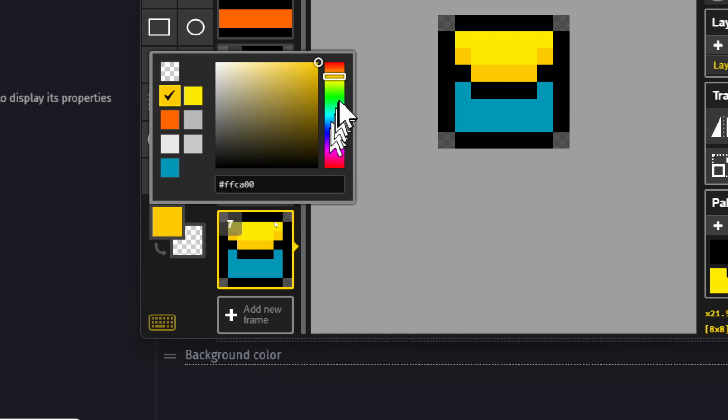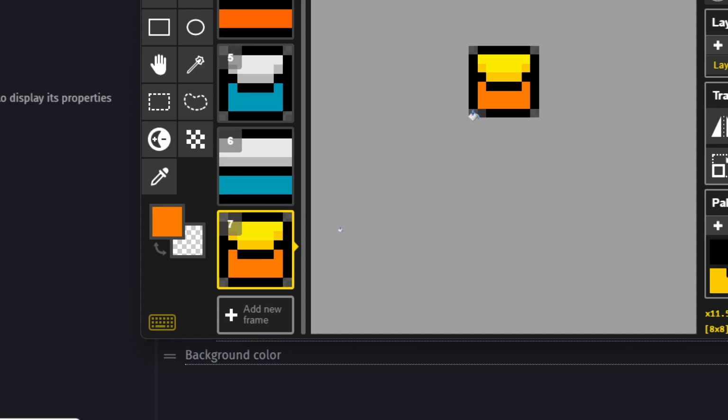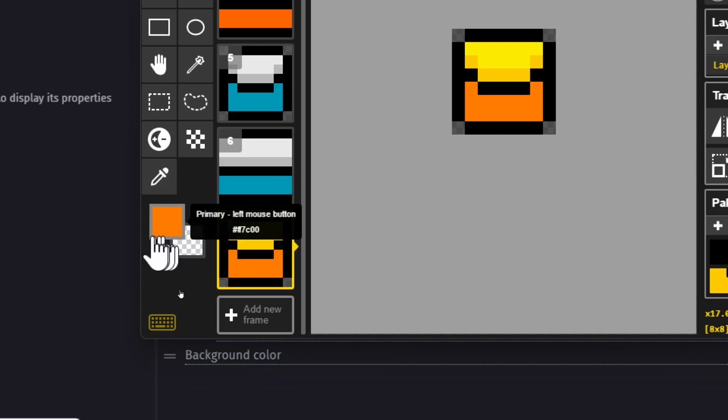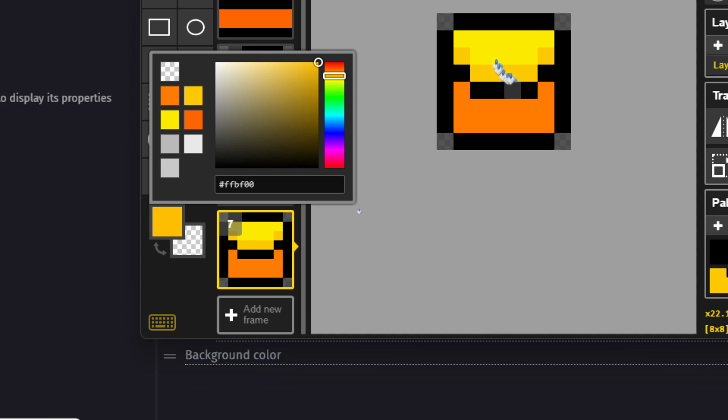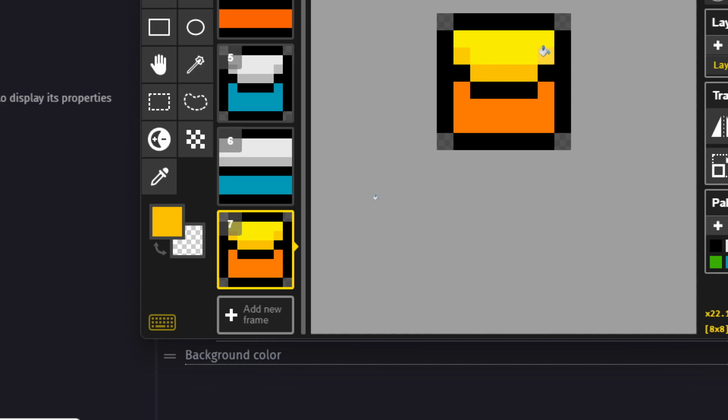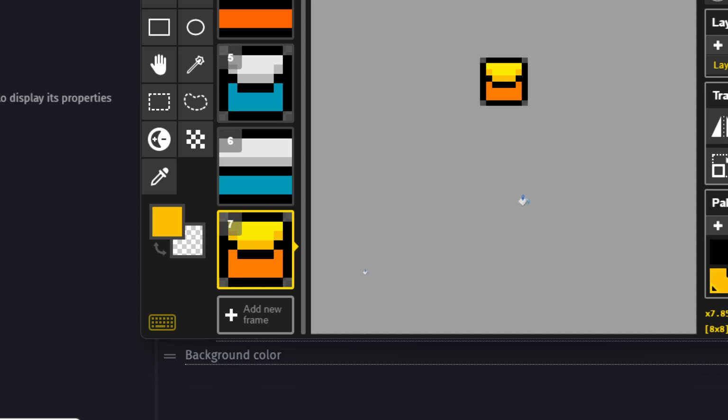But easy. You just go along with it. And we're back to orange. I don't know. I don't like this color scheme, but you get the point. You do your own things. You're a big boy. You get the gist of it, right?